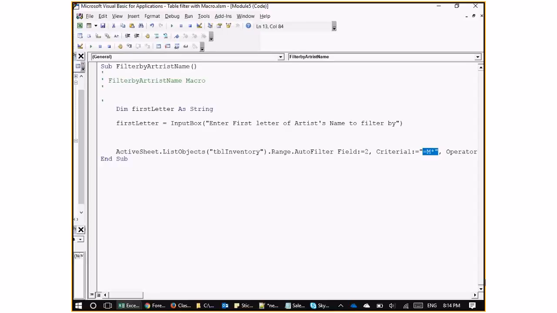So I need to take this out and put a variable in between. So what I do before that, I put double quote to keep this as text. I put the ampersand, put my variable, and then ampersand double quote. So let's see how we do it.